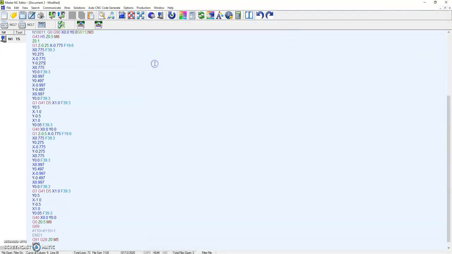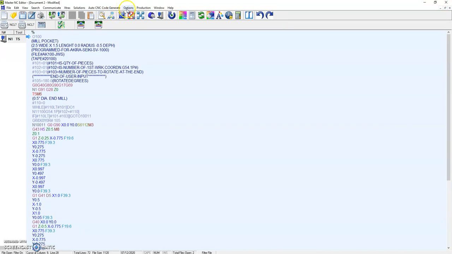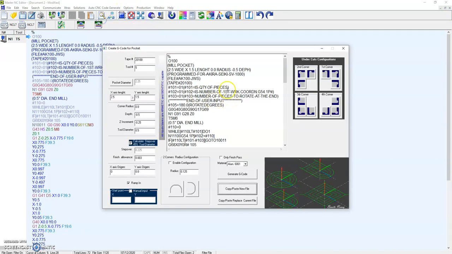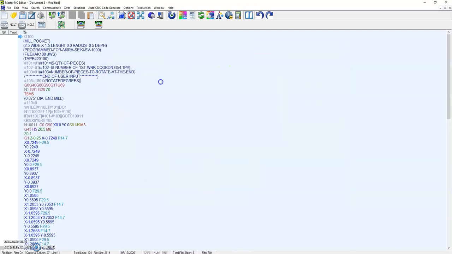Let's say now the same shape, but you want it with undercuts so we don't have interference with the radius in the corners. Let's say now we have this configuration for that. This is really helpful, having this option. Let's say you wanted to angle these ones and these ones you wanted to go this way, and let's see how it looks. Maybe we can go to a smaller tool, let's say 3/8 of an inch, generate, copy paste. So this is now our program, our code.